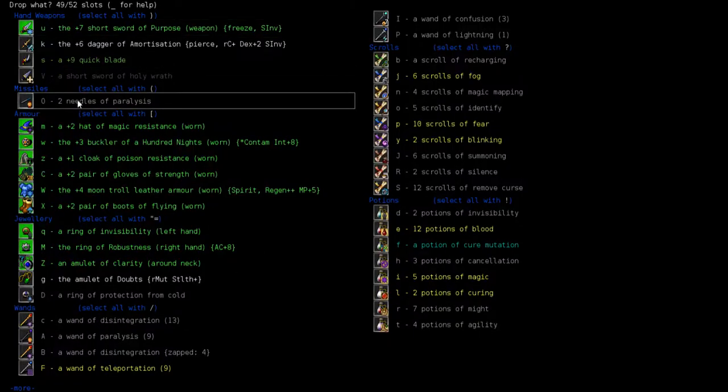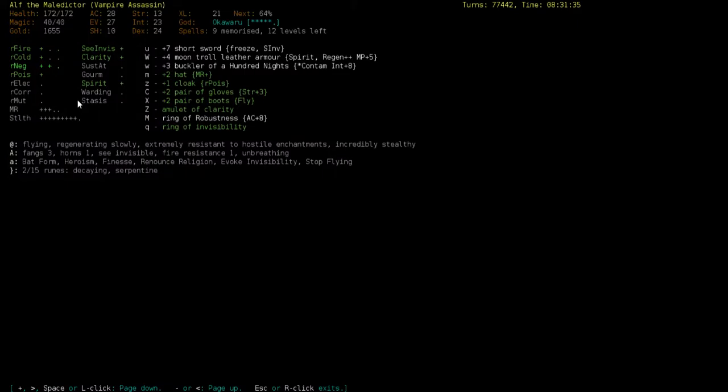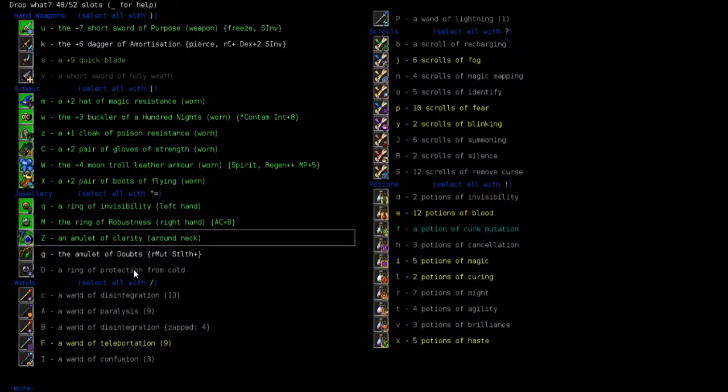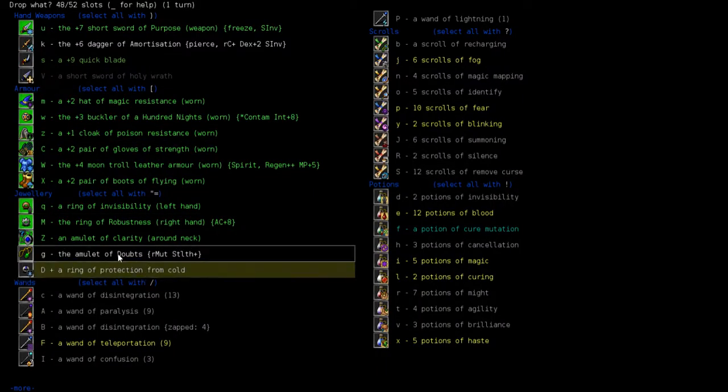Drop the paralysis needles. We've got all resistances now. Cold, negative, poison, fire. Looks good. I don't think we need to carry that around.